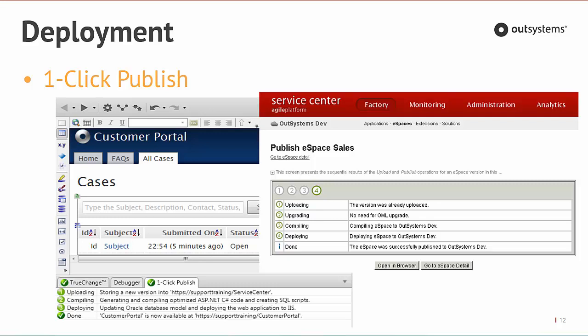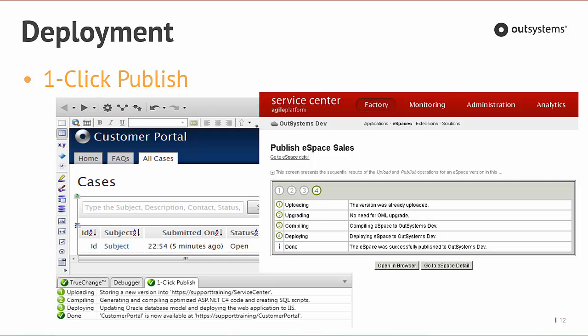First of all, Service Studio will upload the module file, the OML file, to Service Center, and this will be stored in the database. Next, compiling. After you upload the file to the server, it will initiate the compilation process. This process will generate the runtime web application files. This occurs server-side, and Service Studio is only being used as a way of showing progress messages. Finally, deploying. After a successful compilation, the application files are deployed onto any available front ends.